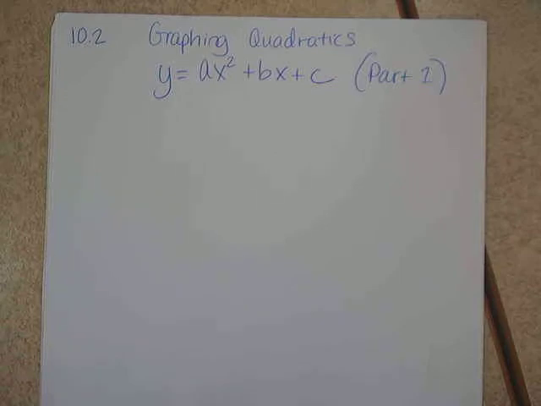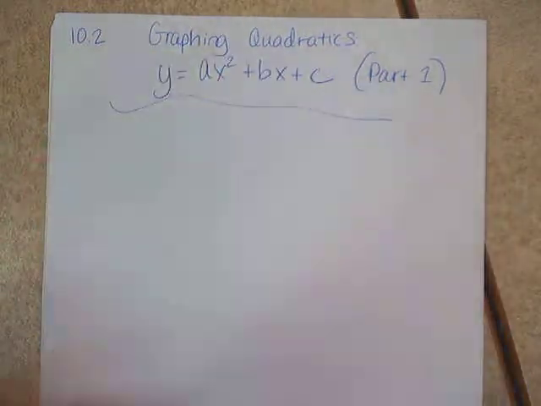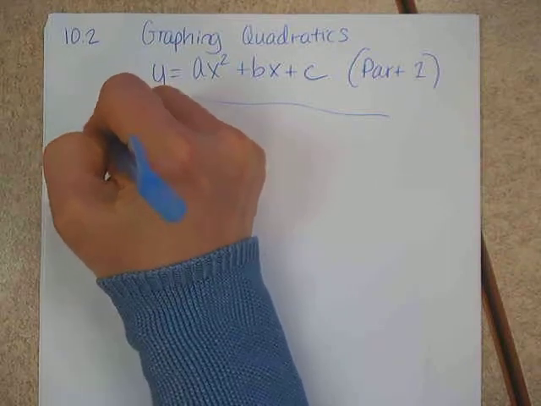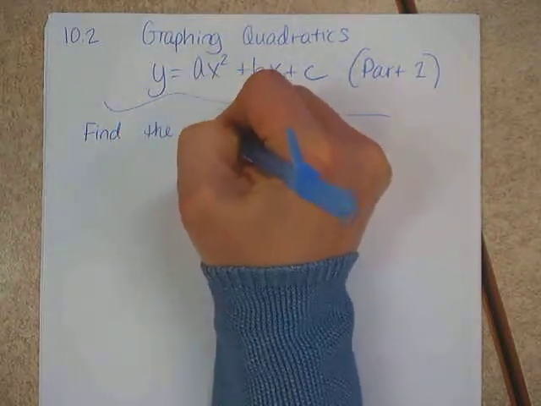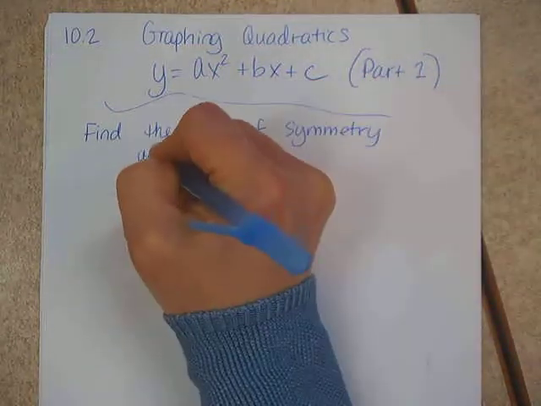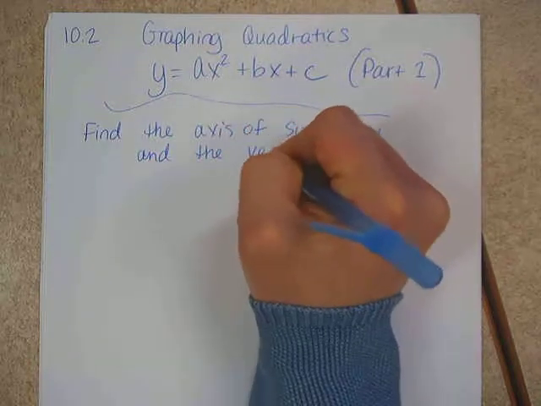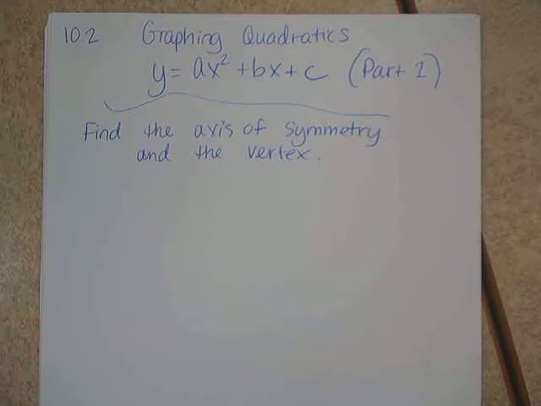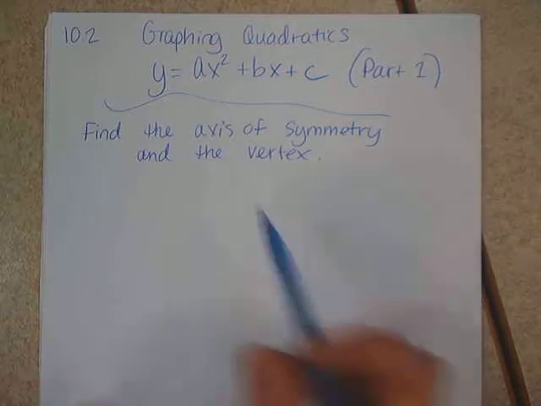And it's going to save you a lot of time if we start by finding the axis of symmetry and the vertex. So part 1 of graphing quadratics in this form would be to find the axis of symmetry and the vertex. Because if we can plug the vertex into the middle of our table, then we can choose points around the vertex, and it's going to save us some time. Because that horizontal shift means that our vertex is no longer centered on the y-axis.